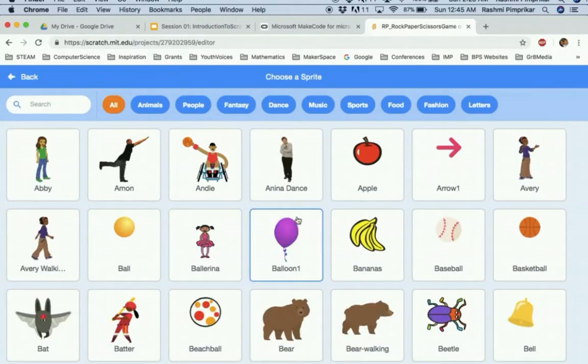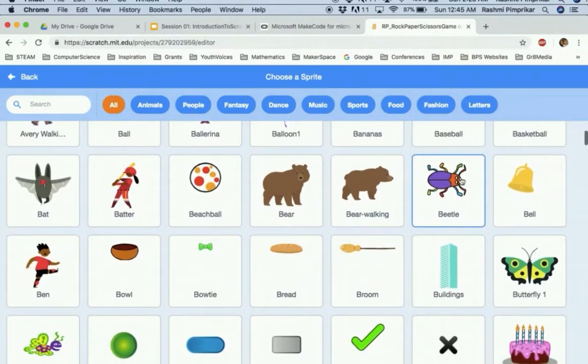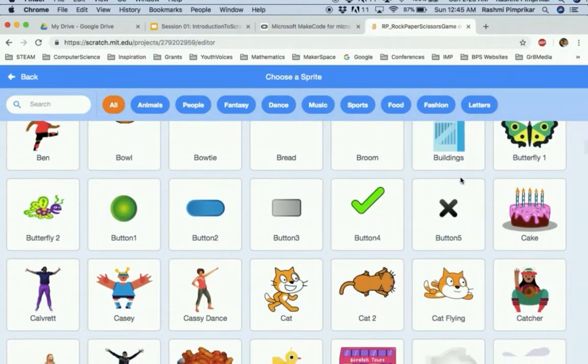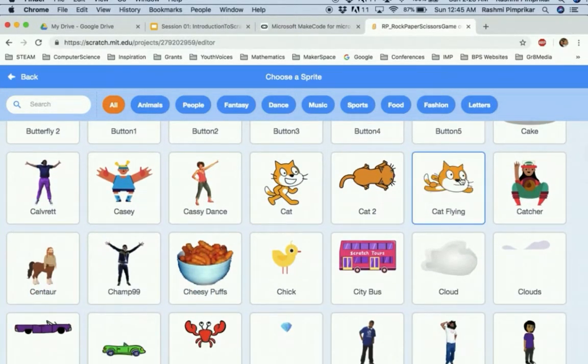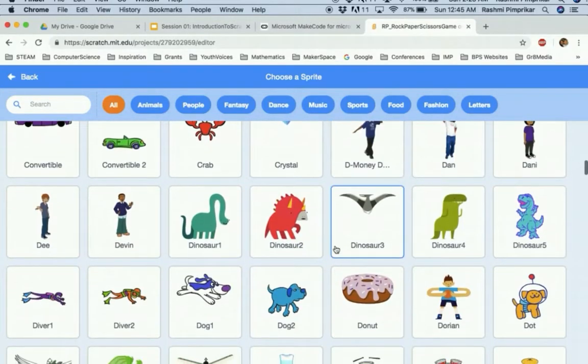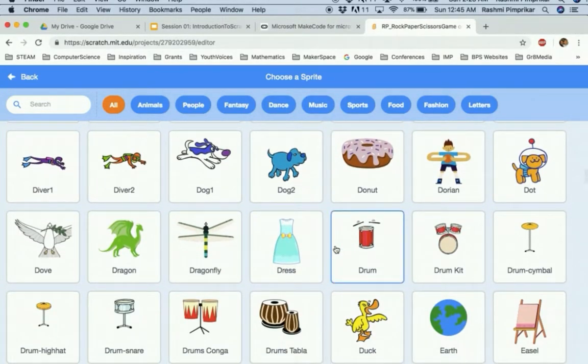So I'm going to go into the library. My first sprite is a cat. So I'm going to look for another sprite that can play rock, paper, scissors with my cat. So let's see. A dinosaur would be great.